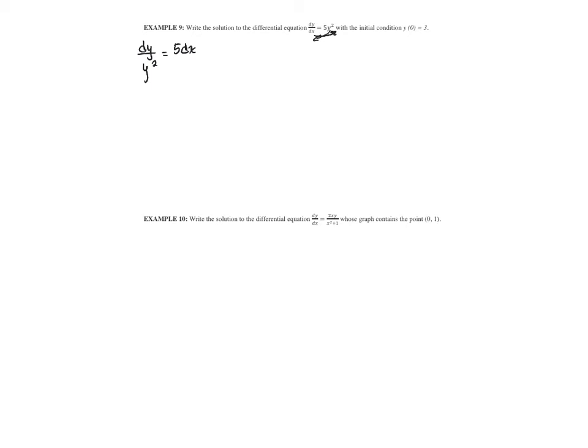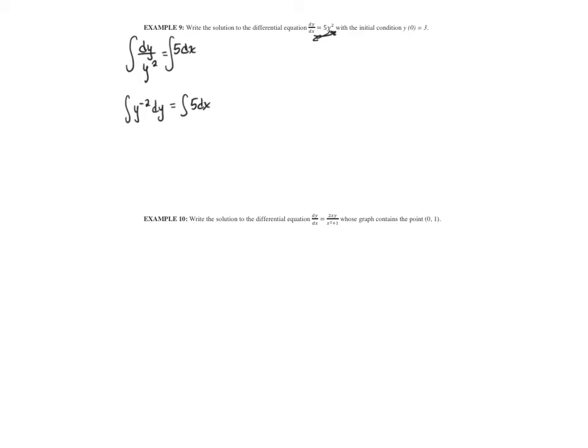Now, we have to integrate both sides. So I'm going to integrate this, and we're going to say that the left side is the integral of y to the negative 2 dy, and that's the integral of 5 dx. And remember, quite a few students might look at this and start to think about ln, but remember, you're only going to get an ln resulting from dy over y, not dy over y raised to any power other than 1.